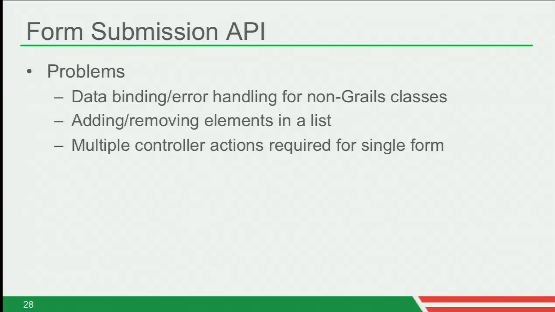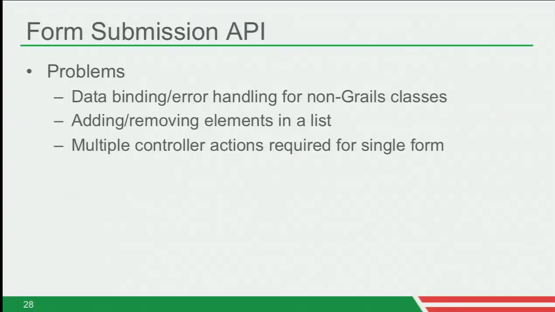The main problems we were attempting to solve when building out this API are three in particular. The first is a data binding problem. Since, as I mentioned, we're not using GORM, we couldn't make use of the standard Grails data binding to do all of the form backing and form submission mapping to our domain classes. So we needed a way to do that for any arbitrary model class. As we've also touched upon, in many cases we're dealing with classes that are not even in our project, but that we inherit from a Java library that one of the other DDC platform tools might expose, that we depend upon. So we need to be able to effectively bind data into anything so that we can most easily make use of all of that.